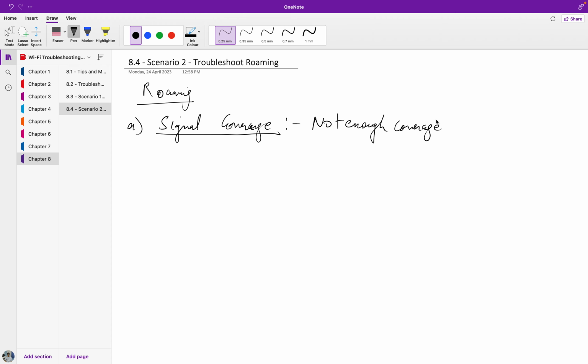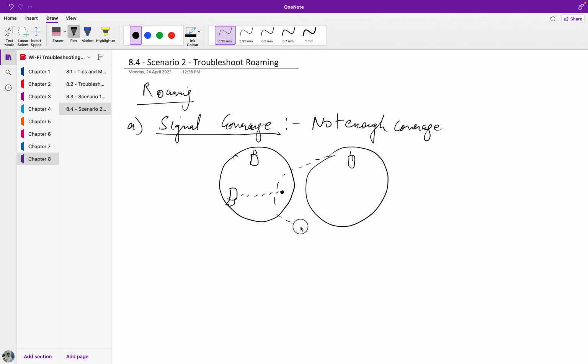So these two scenarios are very common, so be aware of these things. And this is probably the first common reason, and it's gonna look something like this. So if I have a coverage cell like this and I have a coverage cell like this of 2 APs, right, and my client is basically somewhere here and it starts walking here, and now this is the place where he should decide, he should be getting signals from other APs, strong signals, so that he can decide to roam. There should be enough overlap like this, right? But there is not. So he reaches here and then the connection drops, right? So that's what, there's not enough coverage. As simple as that. Get more coverage there.